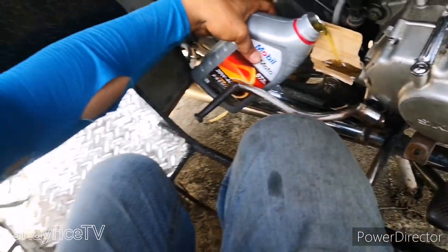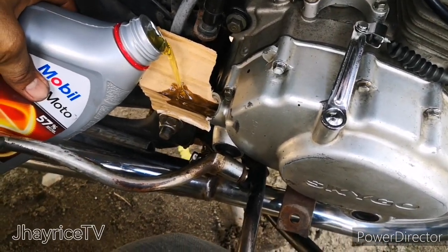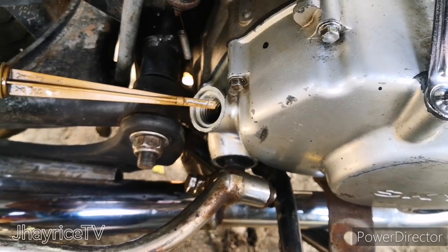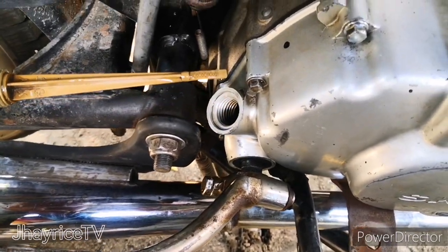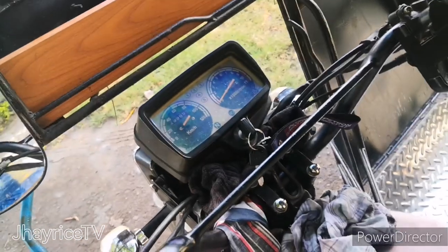Remember, you have to check all the engine before you install or put the oil, because that is the last part of the process. And then we're gonna check the oil on the check gauge, and as you see, the oil is very clear. It's pretty brand new.